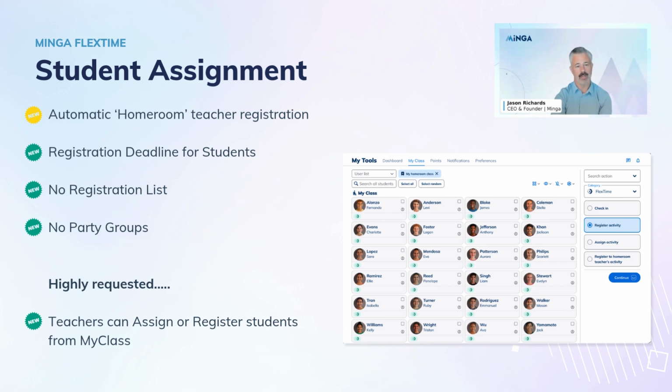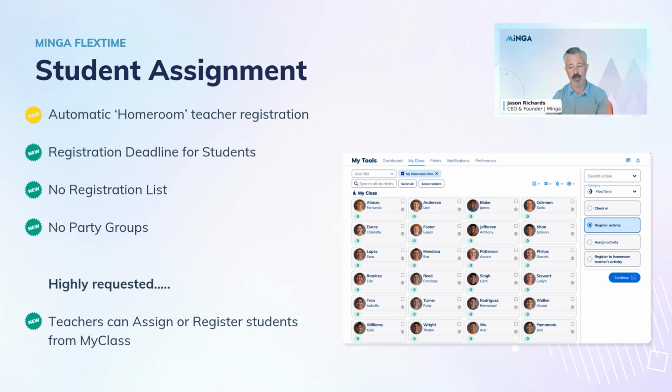And another really big feature, huge feature for us too, is a little bit of the flex time administrator feature. One of the big challenges that comes in flex is that say 70% or 50 or 60% of the students are assigned or registered, but now I have this 40% of the students left over, and this is a real thing. We talk about this a ton when we're building best practices. If you've got a 2,000 student school, that's a lot of students. I've got 800 students now that I need to figure out what to do.